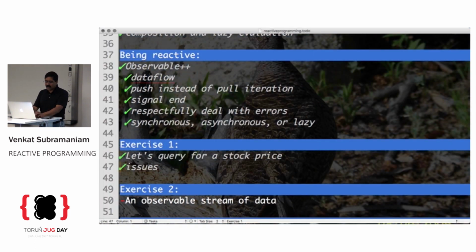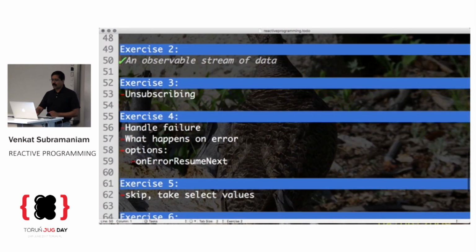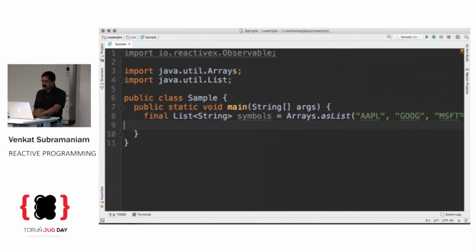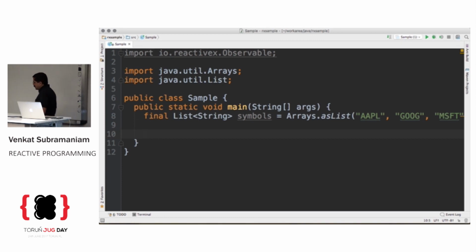So to understand some of these issues, let's look at how we can use observables to do the work. Remember one of the words we talked about earlier, and the word is lazy. You want to be lazy about what you do, and laziness gives us efficiency. So let's look at an example here how we could do this. We got to use a tool, obviously. I'm going to use RxJava here.